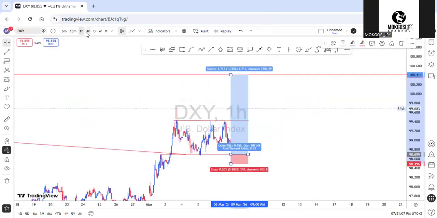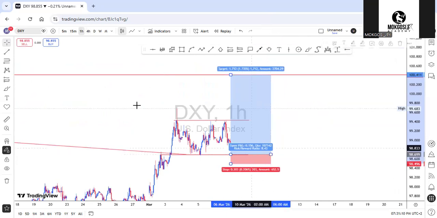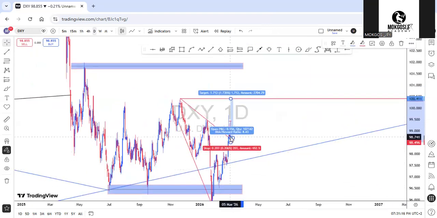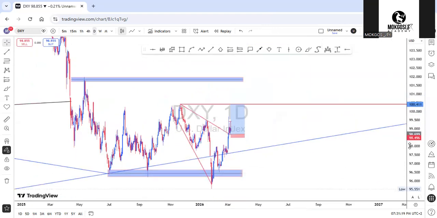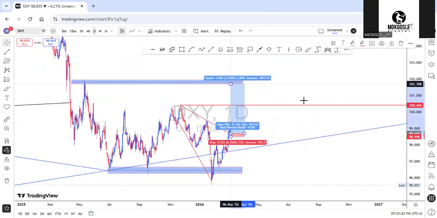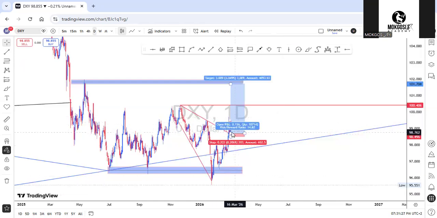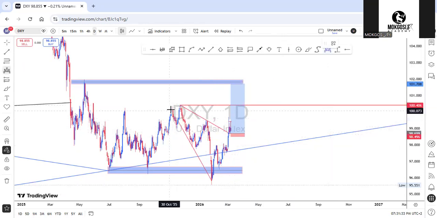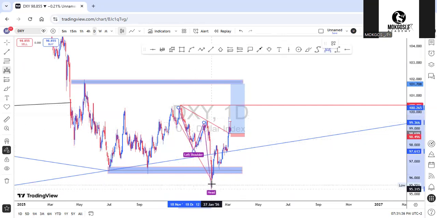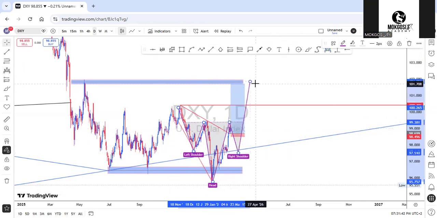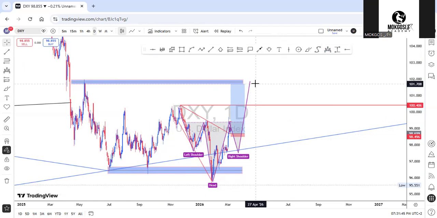And I will go back to H1, adjust it, H4, and the daily time frame. This is what we have. Probability and possibility: if the market is not going to respect the pattern that the market has given to us, it is because of this inverse head and shoulders that the market can create. That's a probability and possibility. If this thing is not going to happen, we'll be expecting this to happen. Do you get my point, guys?